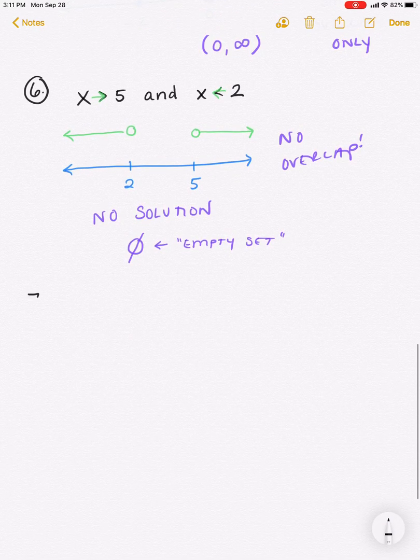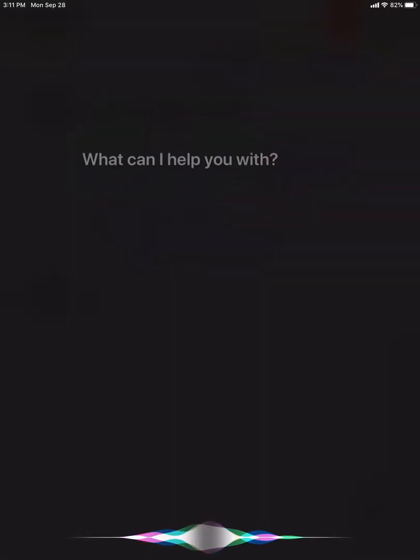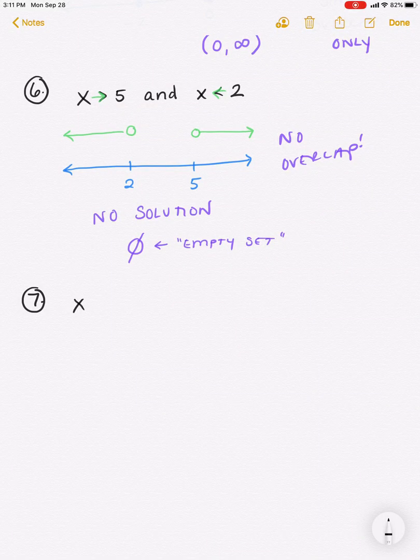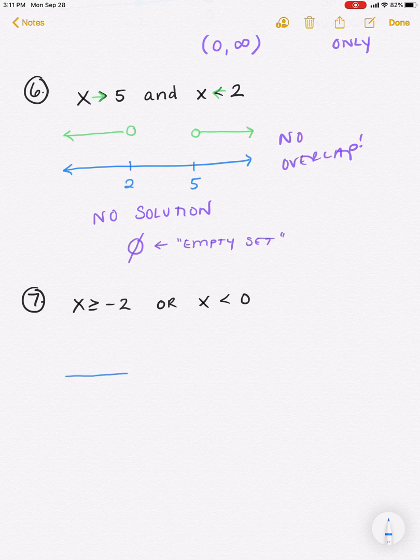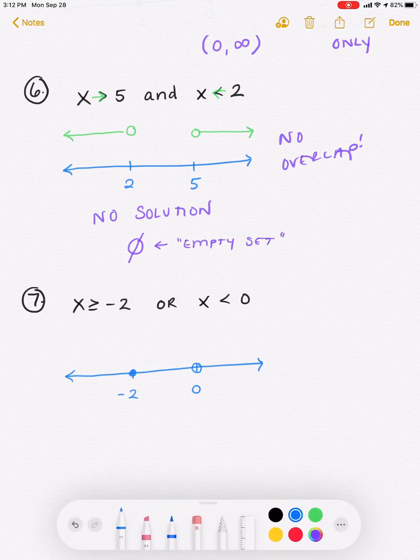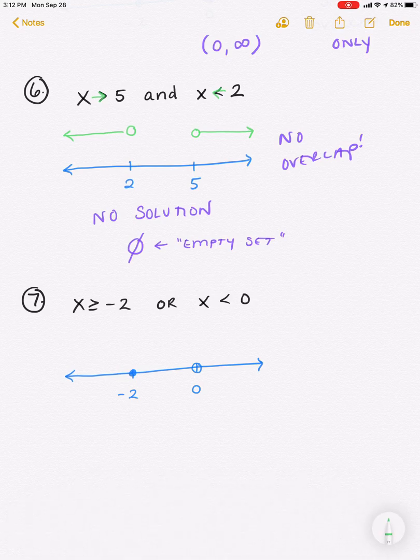All right, the last one I did in class was x greater than or equal to -2, or x is less than 0. Again, if you want to try, hit the pause key, work through it, hit play when you're ready, or let's work through this together. All right, -2 and 0. I know I've got a closed circle, I know I've got an open circle, but again, I'm going to go ahead and think through this first with inequalities above before I determine what I'm going to shade.